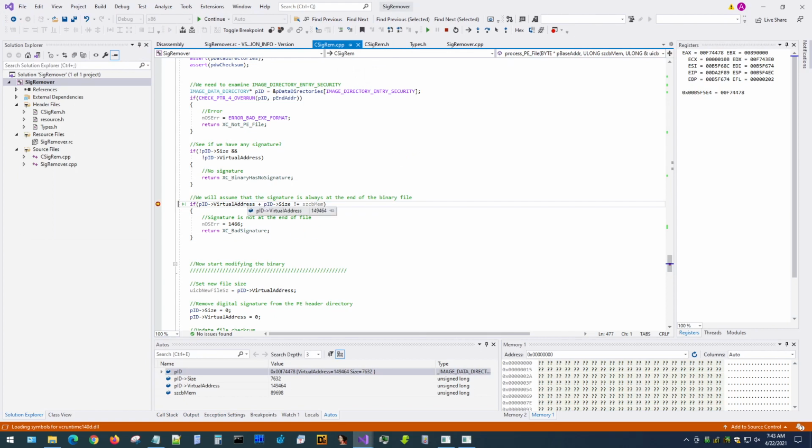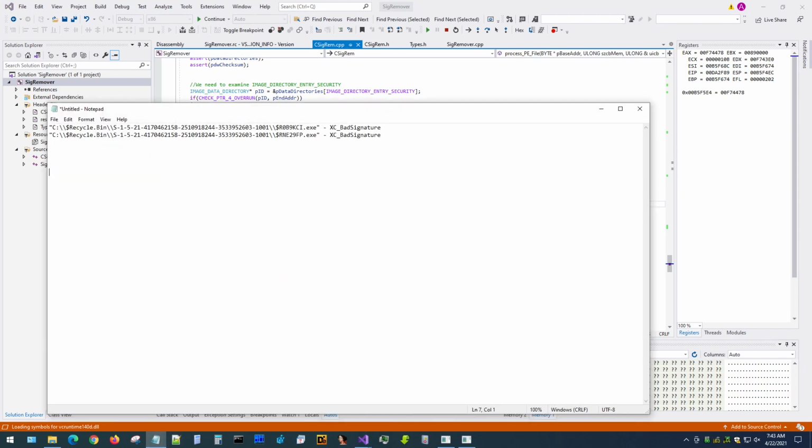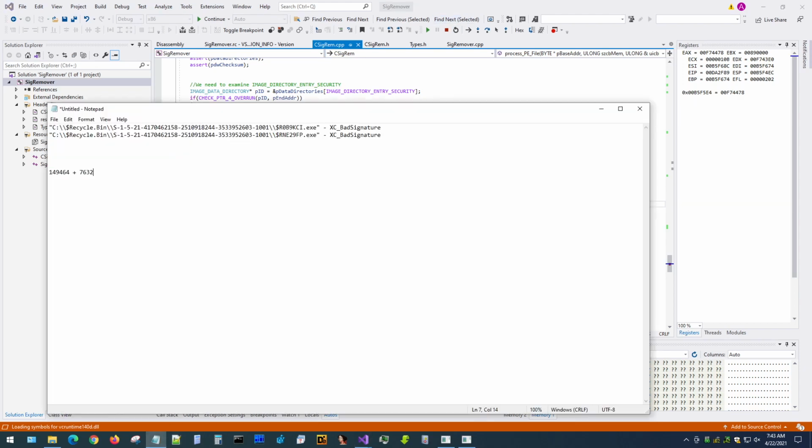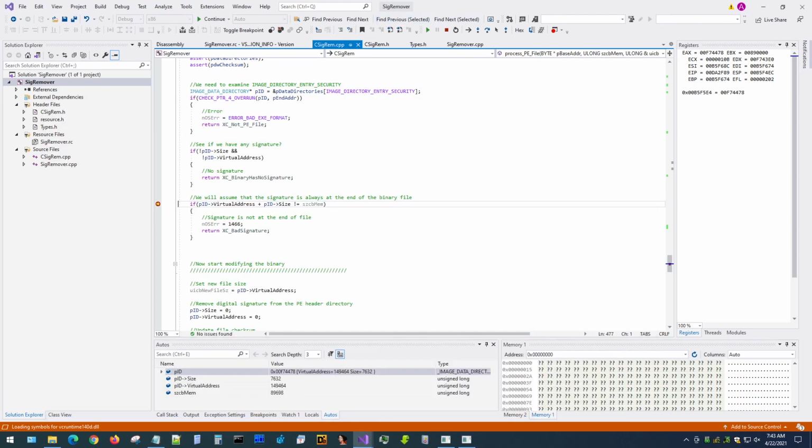Okay, so the virtual address, let me just copy it here so that you can see. Right, so then we have a size, which seems all right, but then it should be equal to the size of the file.